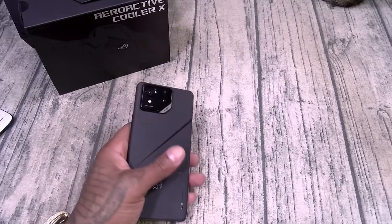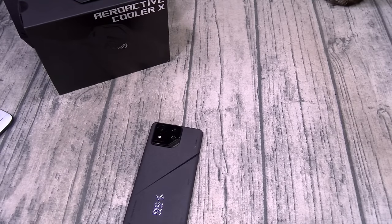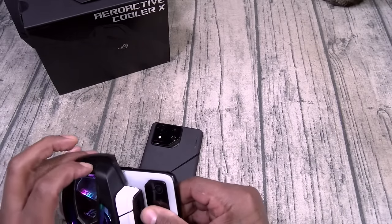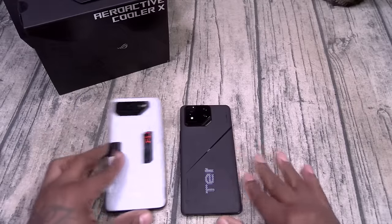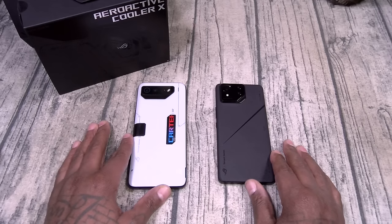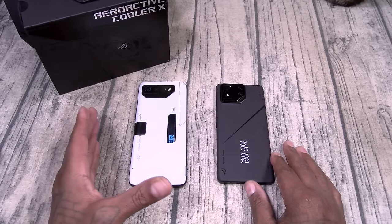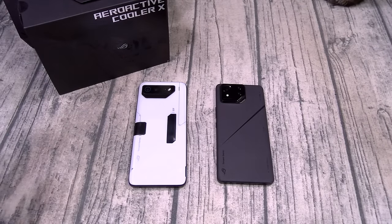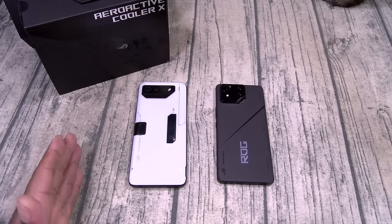All right, now let's talk about the build quality of this phone. Now I wanna take this off real quick, because I wanna show y'all something. You know, I have evolved as a tech connoisseur. If y'all watch my videos, now look, I'm just talking to y'all, one-on-one. Whoever y'all watching this, I'm talking directly to you.